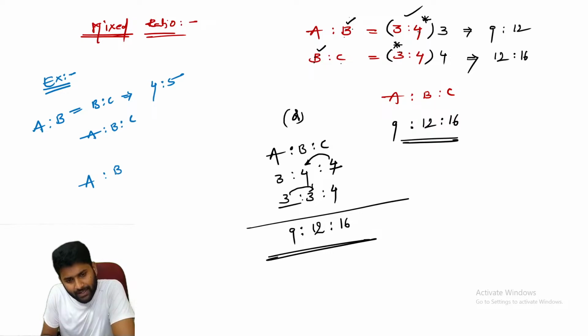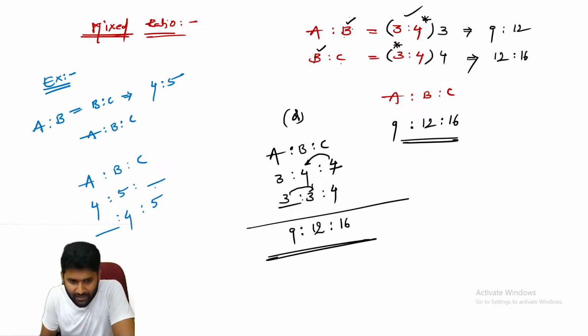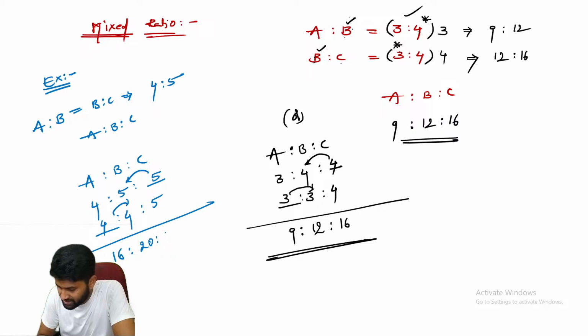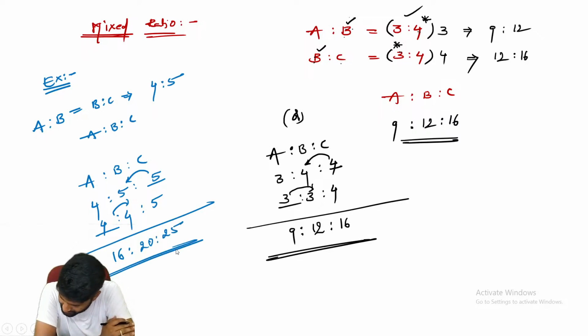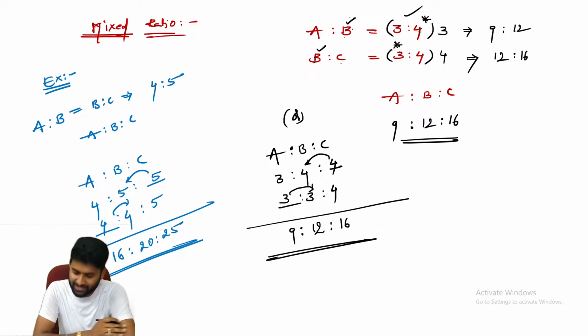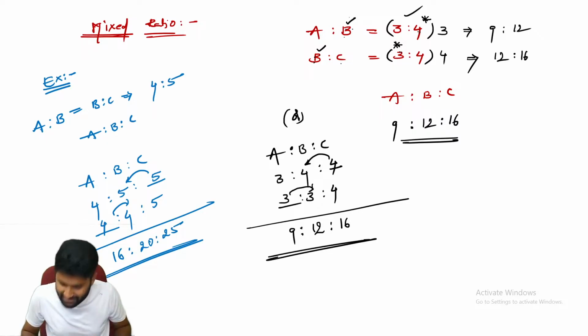Guys, you can go through any of those methods. Let's take the second method. A is to B is 4 is to 5. C value not given. B is to C is 4 is to 5. A is not given. If anything is missed, you have to replace with the previous number. Step 5, step 4. And take the same order every time. 16, 20. It's very good, Nana Satyamara. Lakshmi. Very good. It's a 16, 20, 25 is the correct answer. Is it clear?